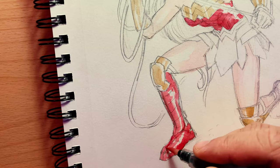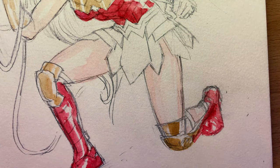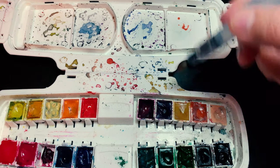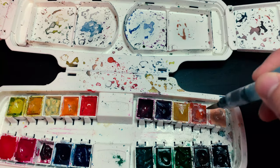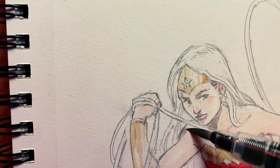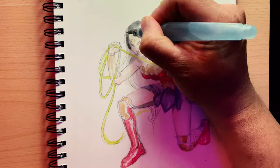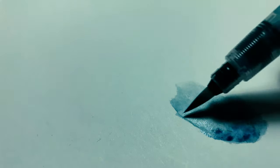When I work on mixed media paper, I keep in mind that I have a limit to the amount of water I can apply to the sketch, so I try to keep washes to a minimum. Too much water will cause the paper to buckle, warp, or even tear. I try to mix the color I need on my palette before I apply it — it's also a good painterly habit to get into, even in other mediums like acrylic and oil. Thinking ahead of time results in cleaner work and more deliberate paint strokes. There's a window of a few seconds when you apply a paint stroke where you can move pigment around while it's still wet, so I use the very tip of the brush to nudge paint where I want it to sit the most.